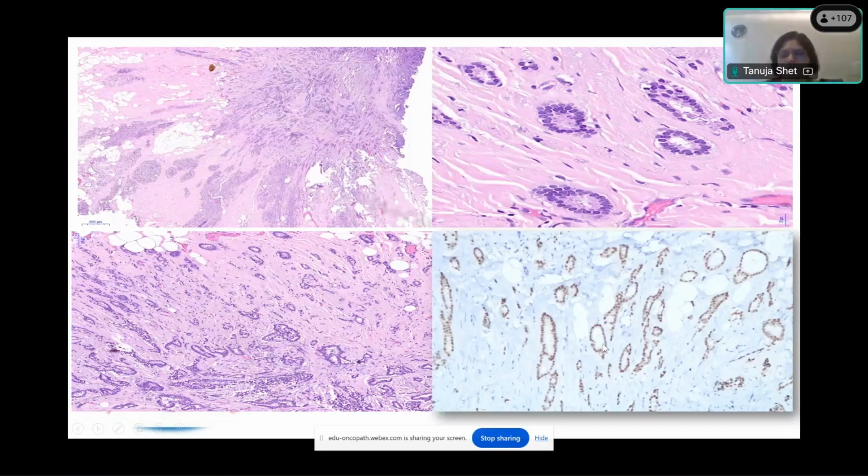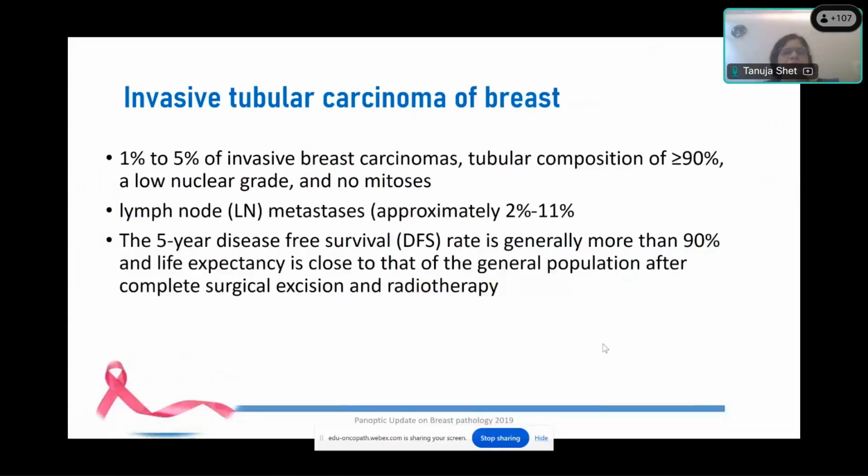This is your tubular carcinoma. And as I said, very few patients die. Very few patients have lymph node metastasis. In fact, I remember I got a call for a tubular carcinoma with a clavicular lytic lesion. And Dr. Sarin and I both said that, no, this cannot be metastasis. It has to be some different disease. And it turned out to be a plasmacytoma. So remember that this is the reason we need to know.